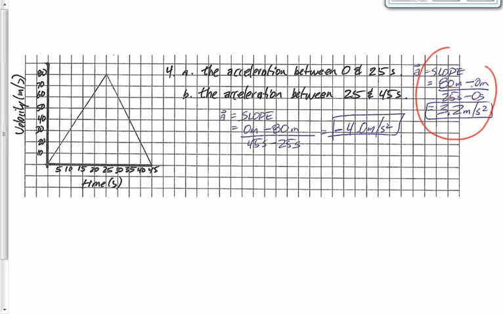Same deal for question B, except here it's a negative value, right? Because delta V is a negative value. 0 minus 80. Final velocity is 0. The initial velocity is 80. Or the rise, or fall, as it may be, 0 minus 80. 45 minus 25 gives you negative 4. That's important, by the way. You have a quiz on this sometime soon? Then that negative is important if you miss that negative. Okay? Got it? Any questions about that?